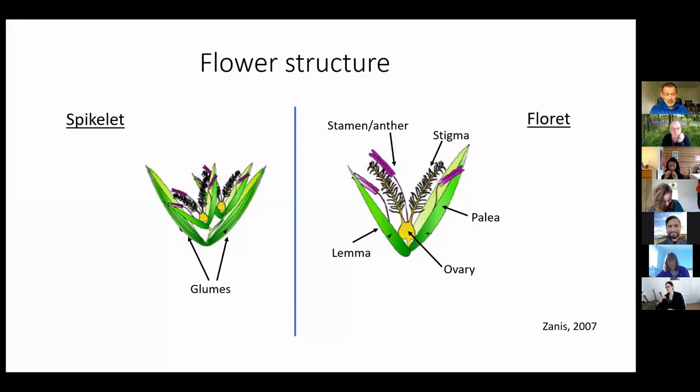But we'll be looking at those in a bit more detail as we go through the specimens individually a bit later on. But don't worry too much about finding out how many florets are in each spikelet, but be aware that it's worth having a little look. It can be helpful.